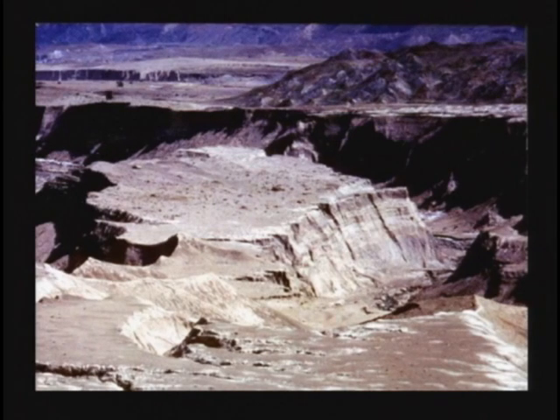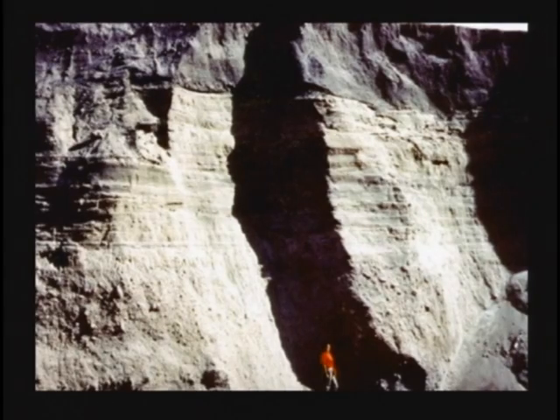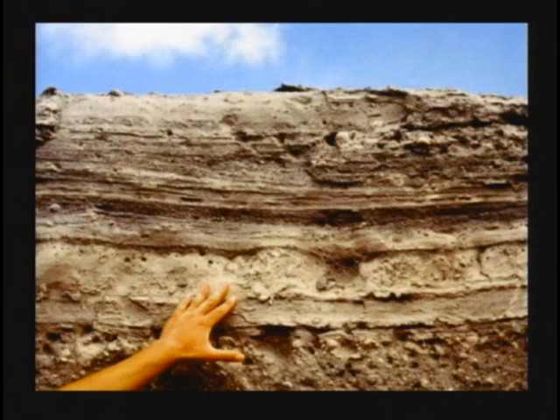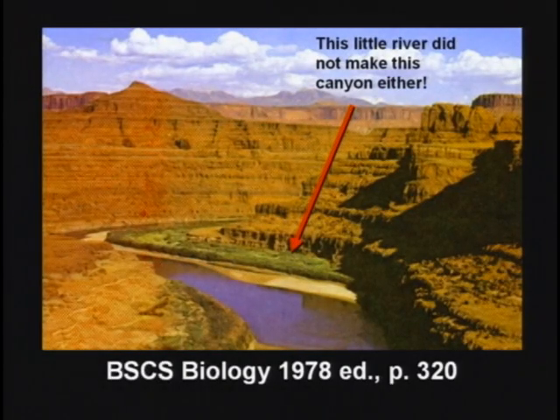When you go down into the canyons near Mount St. Helens, you will see incredible erosion, and the sides of the canyon are stratified — nice, neat layers. People ask why it's stratified if all this mud flowed in at one time. Well, because moving mud automatically stratifies. Get a jar of dirt, add some water, shake it up, and set it down — it settles into layers very quickly. At the bottom of that big canyon is a little tiny creek called the Toodle River, about 20 feet wide. That little river did not make that big canyon — and that little river at the bottom of the Grand Canyon did not make the Grand Canyon either. It was formed by a lot more water than that. The textbooks are misleading you when they say that river made that canyon.